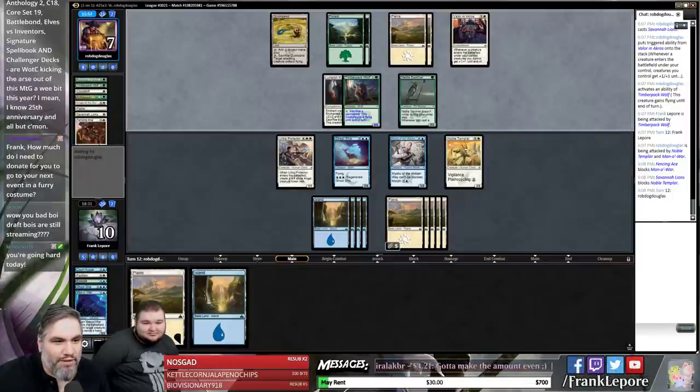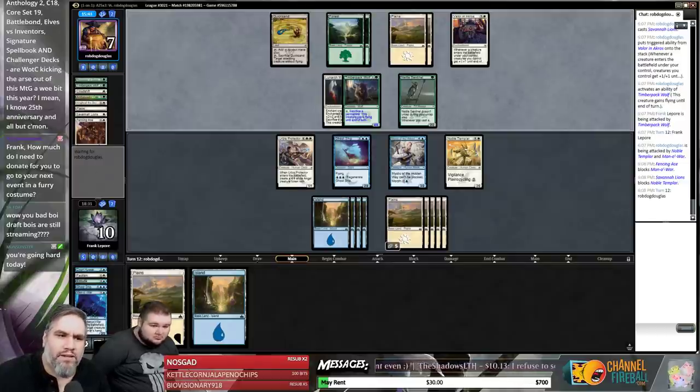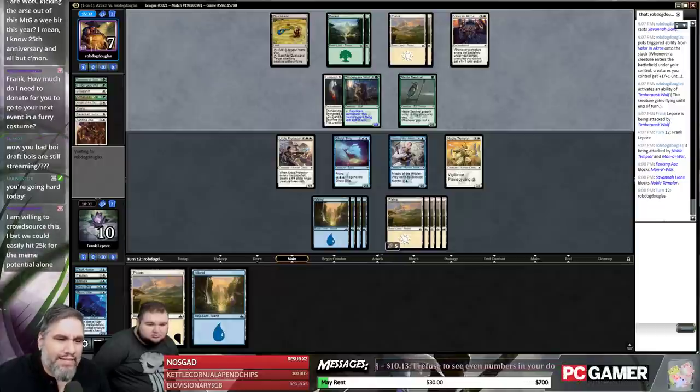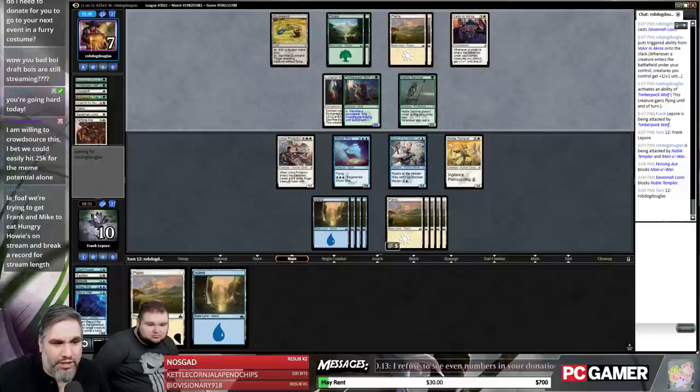Serious question. Between M25, Commander Anthology 2, C18, Commander 19, Battle Bond, Elves versus Inventors, Signature Spellbook, and Challenger decks, are WotC going a wee bit overboard with MTG this year? I mean, I know 25th anniversary and all, but come on. So M25, don't they release a master set every year anyway? I don't know if I can say because I don't know if this is more or less than normal years.